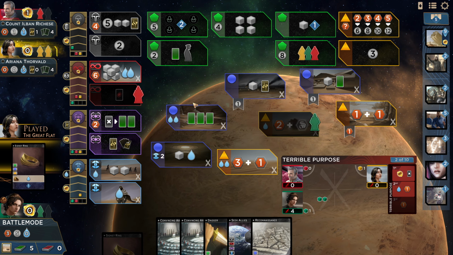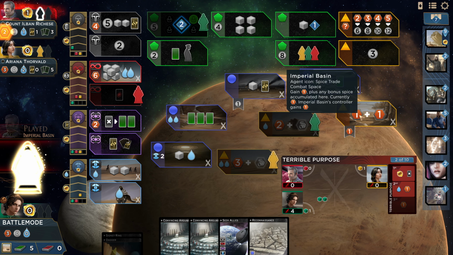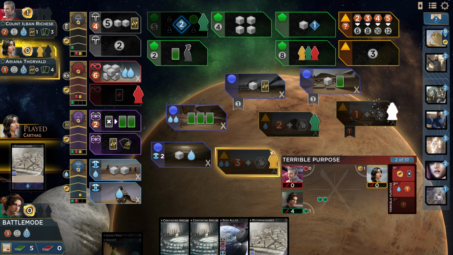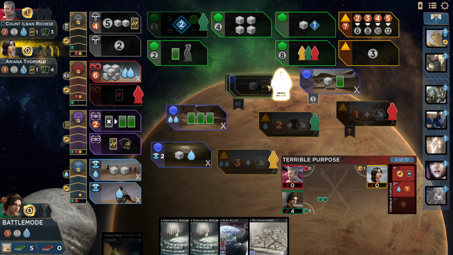Okay. Now it's time for me to play my Dagger card, and I'm going to play it up on here to get the place on the High Council. There we go. That is it for us this turn. Okay, there's a Dune the Desert Planet card next, which has just been played on the Imperial Basin by Ilban. And Ariana's played a reconnaissance card on Carthag up here.